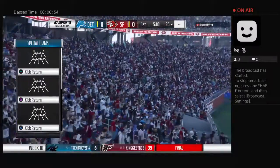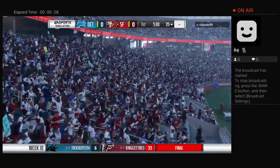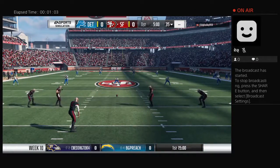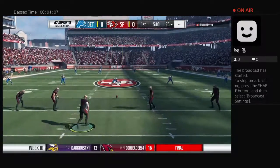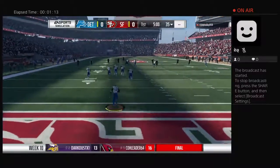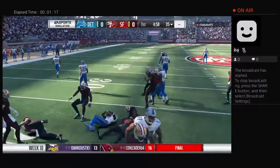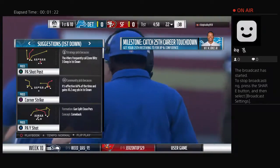The scene a few moments ago, here it is. It's unlike any other in sport as both teams made their way out of the tunnel. These folks are fired up as their guys are ready to do battle between the Detroit Lions and the San Francisco 49ers. The shadow's starting to get a bit longer. Week 10 of the NFL season is here, and we're underway on EA Sports. And he'll take this up past the 20 and down at the 22-yard line.